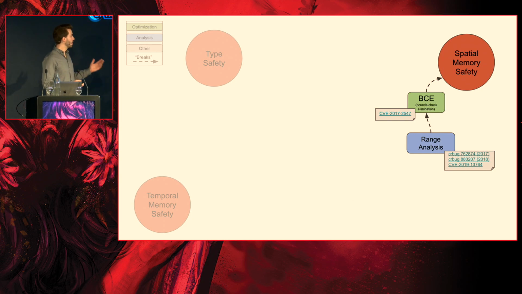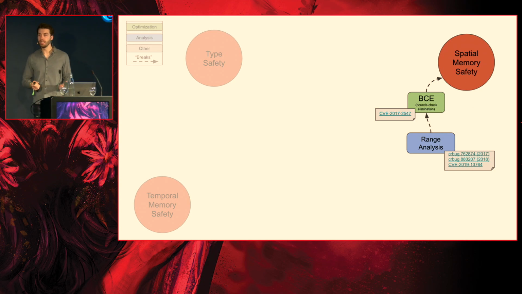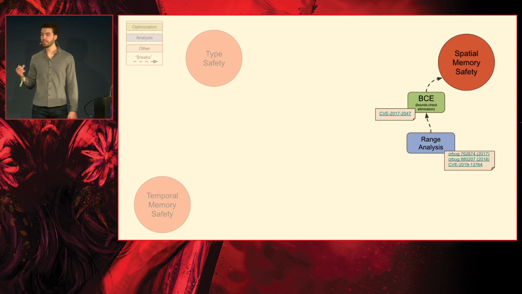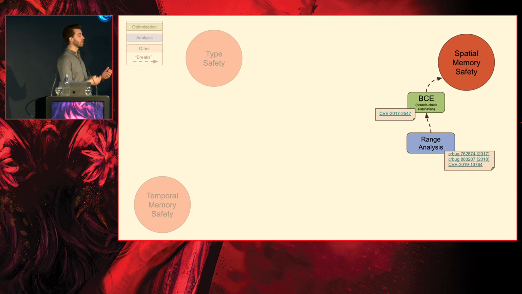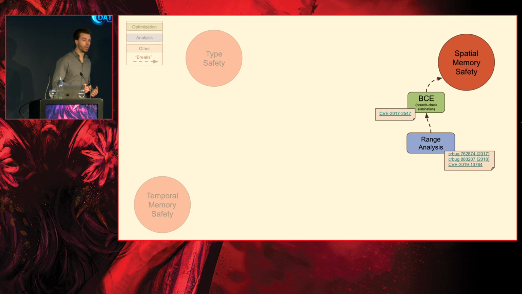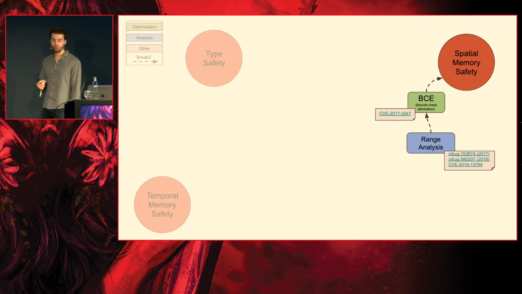But then starting 2017 and 2018, a lot of bugs came up in the range analysis itself. And that is a much more complex thing. You need to model every operation in your JIT IR and compute the output range. And so lots of things go wrong. They're similar to the example we've seen.